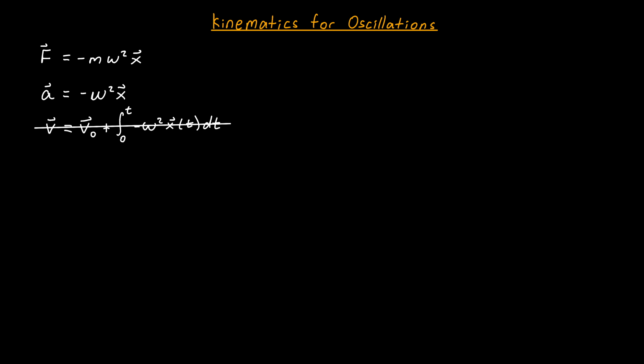The trick here is to realize that acceleration is just the second derivative of position with respect to time, d squared x dt squared. And we're setting that equal to minus omega squared x. And if you're clever and you stare at this for a while, you can think about different functions, x of t, that when you take two derivatives, give you something that's proportional to the function you started out with, but now with a minus sign and maybe some coefficient out front. And what you'll realize is there are actually two such functions that are independent of each other.